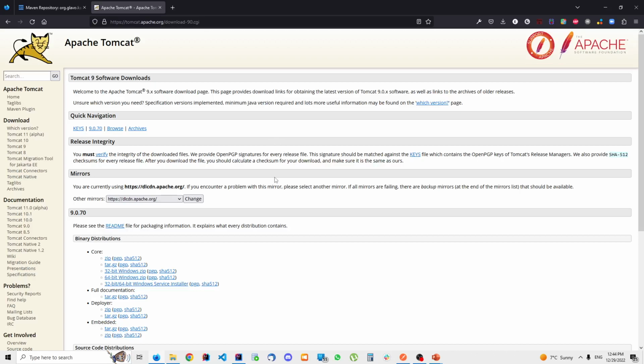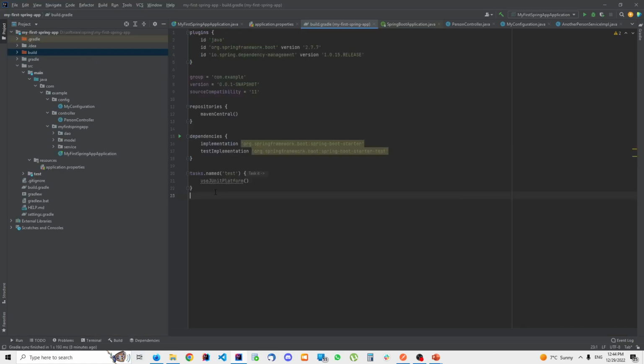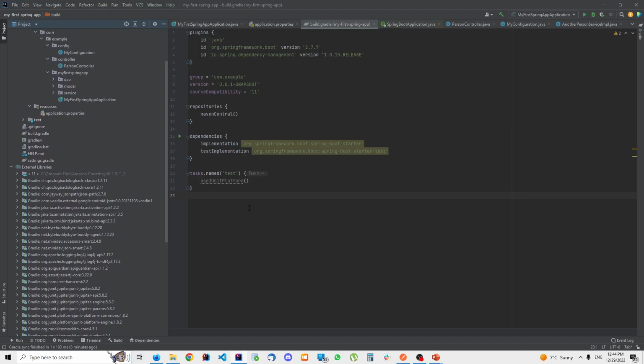But with Spring Boot, I will just go to my application here. And you see, let me just put here, external libraries. With Spring Boot, all I need to do is put the web module. How is the web module called? It's org.springframework.boot, spring-boot-starter-web. Now, before I do this, let me just restart my application.